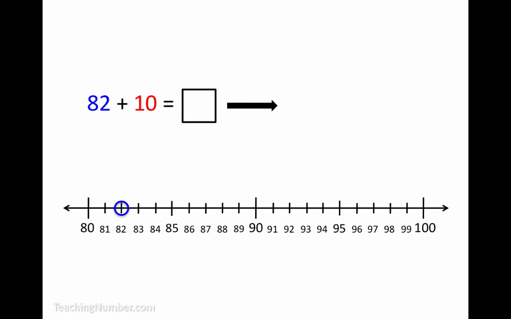Again, the advantage of this strategy is that it works in any decade. Here, we have 2 ones and 8 tens. The next 10 will be 90, and we still need 8 to make 10 with 2, and 2 more to make 10 with 8. Thus, we have shown that 82 plus 10 is the same thing as 82 plus 8 plus 2, which is 92.